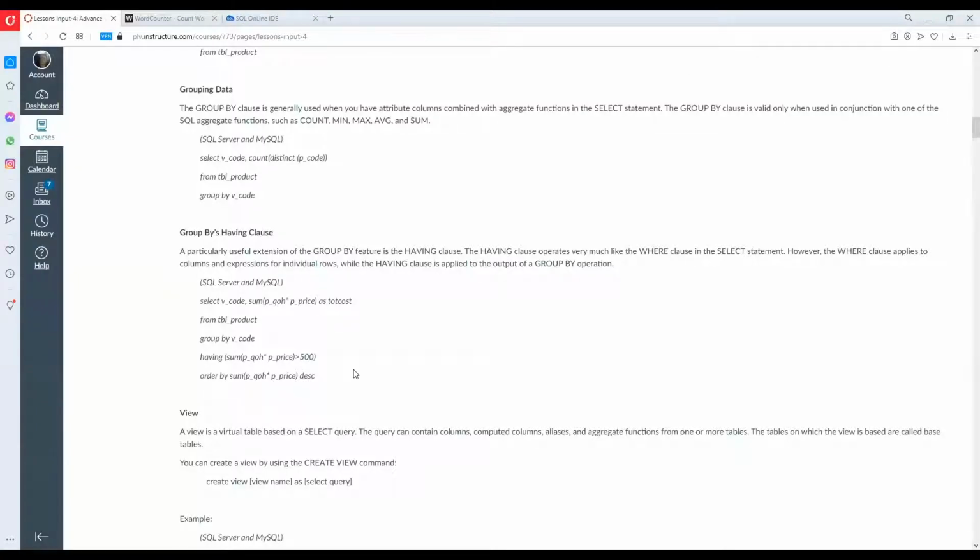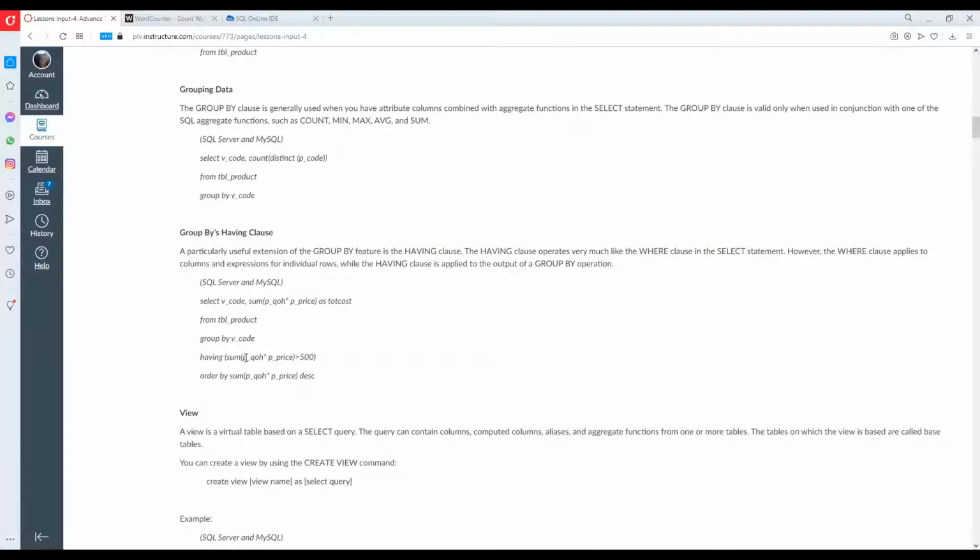Now, as I have said earlier, when using an aggregate function, we cannot use the where clause if we want to limit our result. What we could do is use the having clause in order for us to filter out the data that we need. So let's say, for example, in this example, we are getting the sum of the quantity on hand multiplied by the price, which is greater than 500.